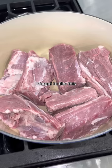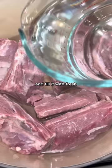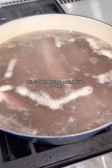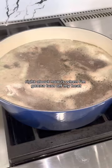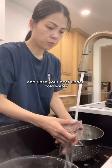I forgot to film this part, but after your ribs have been soaking in water for some time, the water's going to look bloody, murky, and dirty. Just rinse it and discard the water. Add your ribs into a big enough pot and fill with fresh, clean water. Turn the heat to high and quickly blanch them. This water looks questionable as hell. Now rinse and drain under cold water — give your beef a facial, I guess. Rinse under cold water and make sure you get the bones.